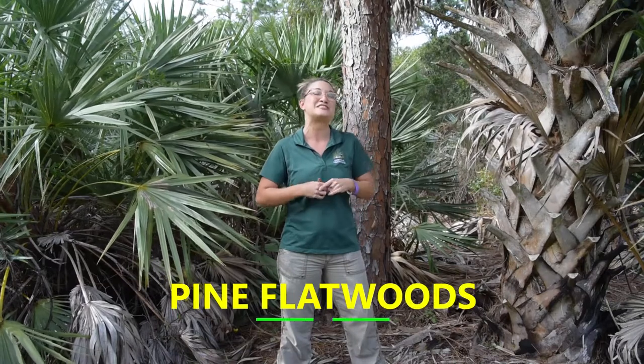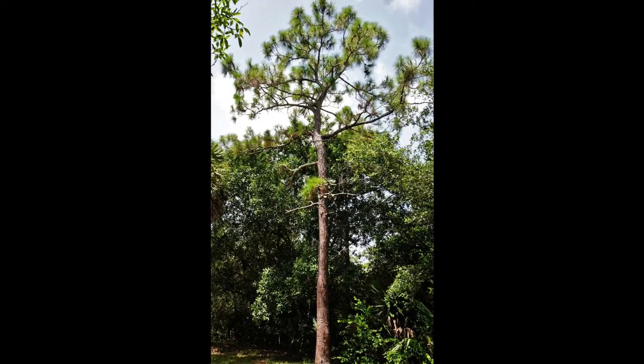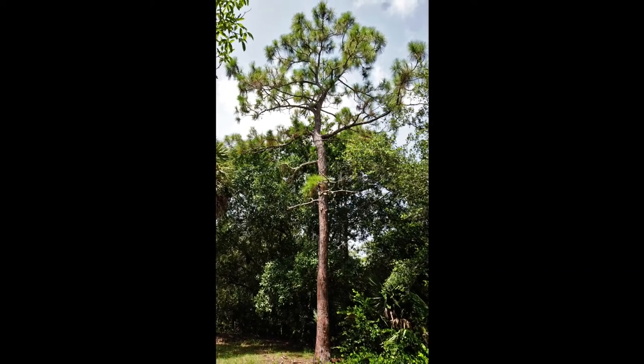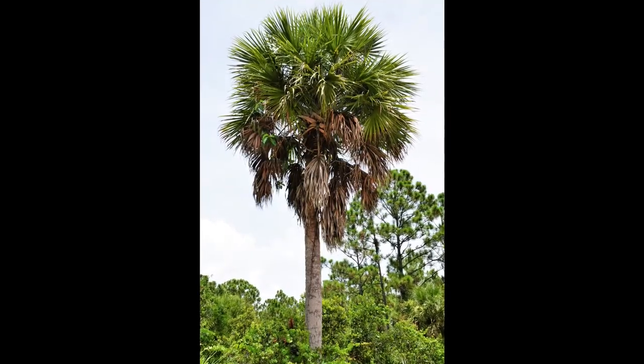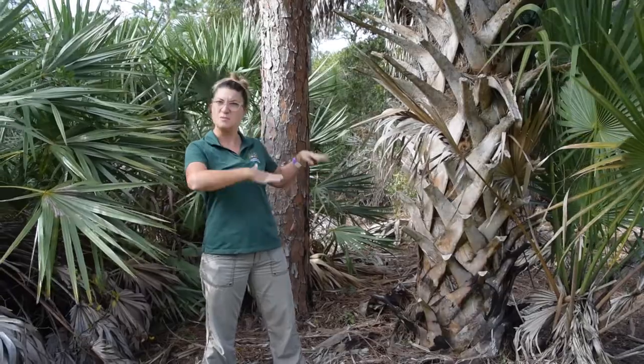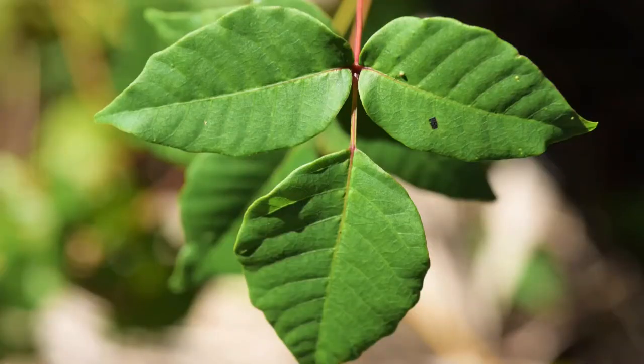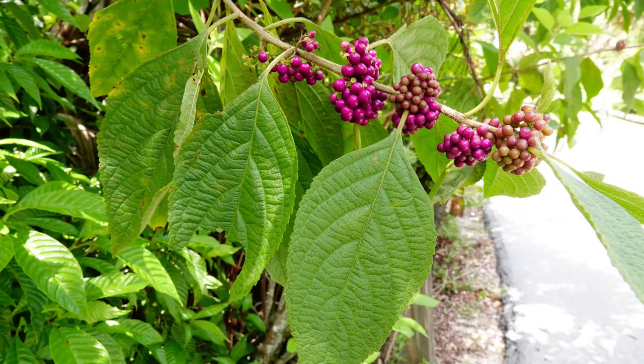Here we are in one of the most common habitat types at Okehele Nature Center as well as in South Florida. This is considered the pine flatwoods ecosystem or habitat and it is dominated primarily by a pine tree — the slash pine — which is our tallest tree making up the overstory. Below that is our cabbage palm, which is also Florida's state tree. And then in the understory, coming down to about my height, is our saw palm meadows as well as some other shrubs and vines like poison ivy, Virginia creeper, and American beautyberry, just to name a few.